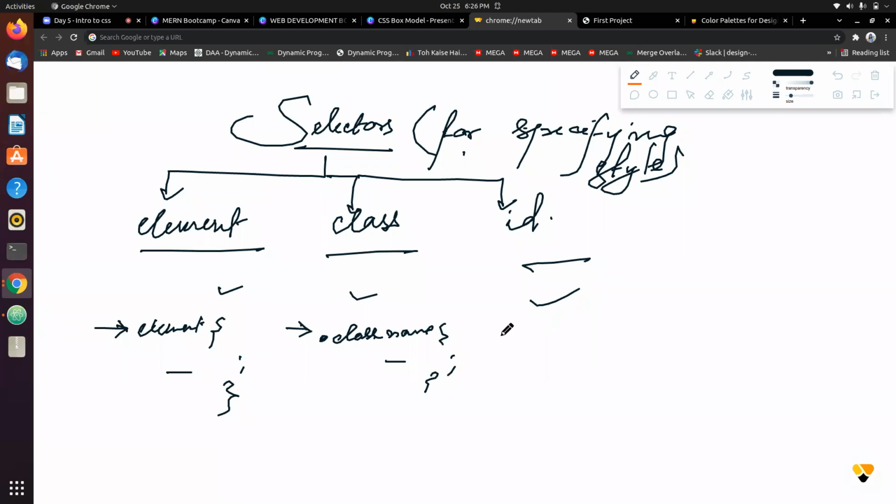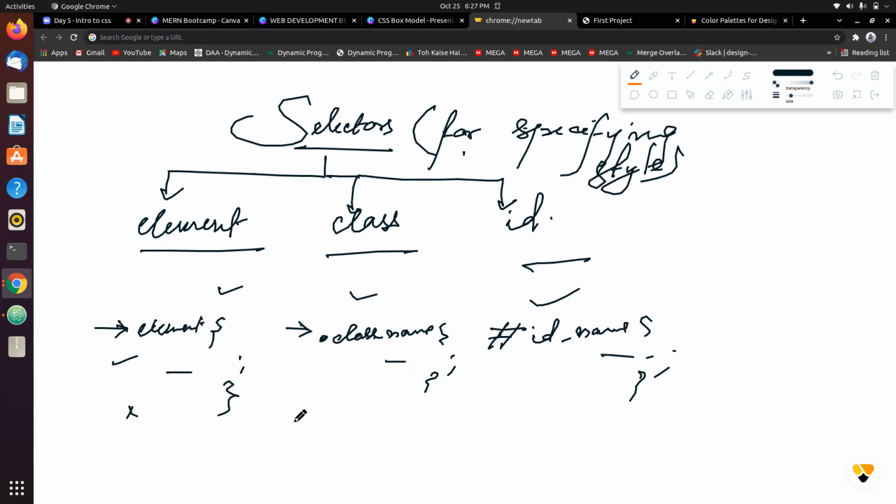ID: you have a hash and then the ID name, and over here you have lines of code. For elements, you know that all the elements have their own names, so for the element selector there is no such rule.